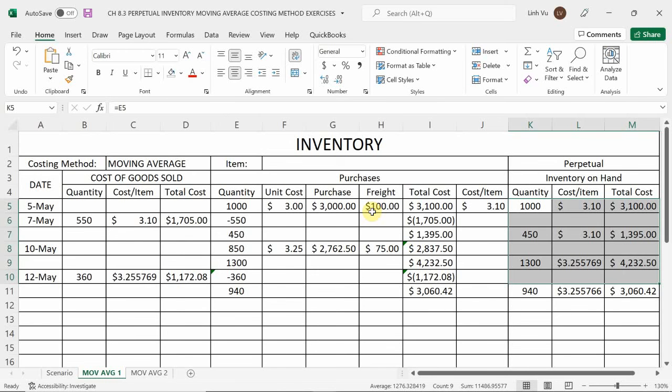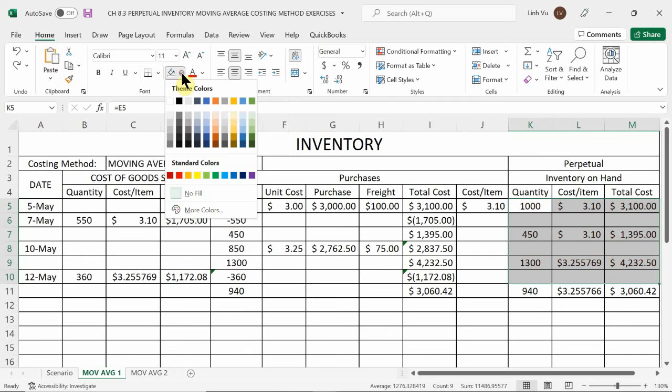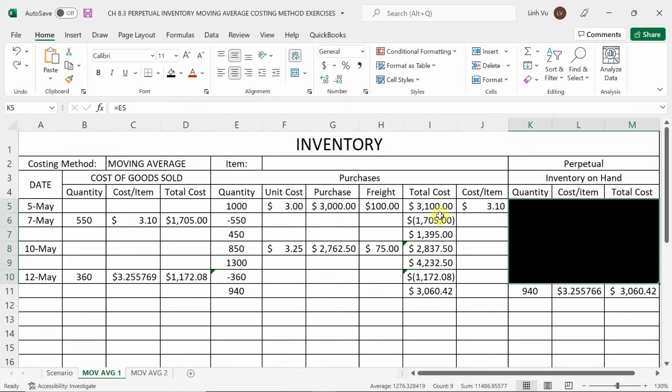Are you making a purchase of inventory or are you selling your inventory? That's what's cool about having this information here. But because I am using cell referencing, it's very dangerous to get rid of. I want to make sure I don't accidentally get rid of my information. I have to keep it because if I do end up deleting something, it's going to mess up my whole entire rest of the worksheet.